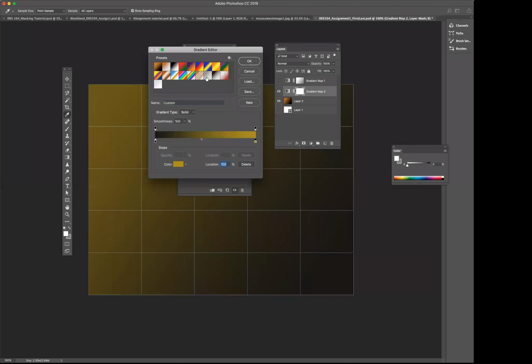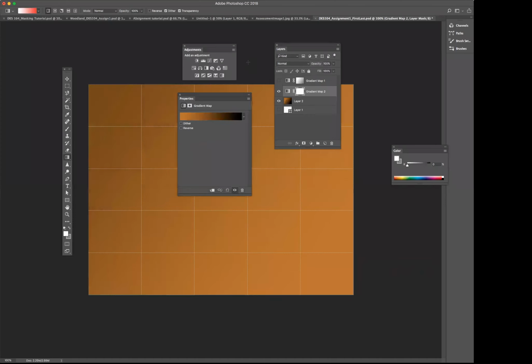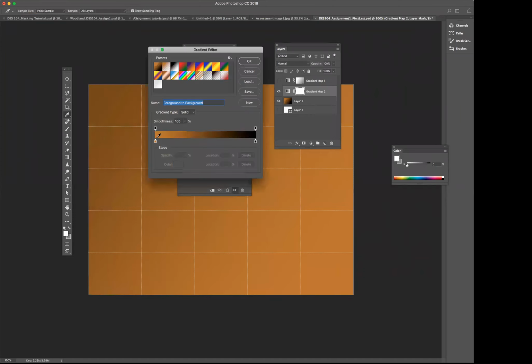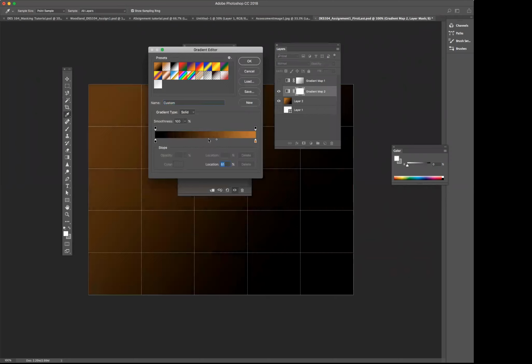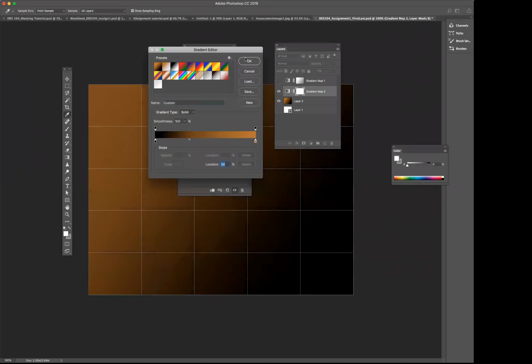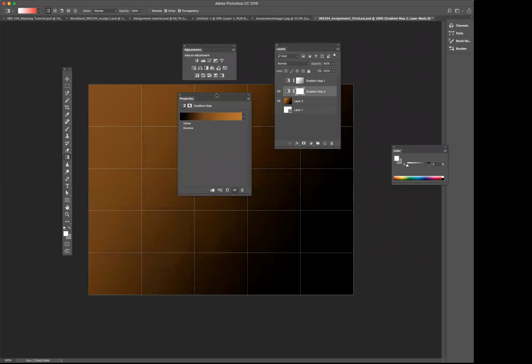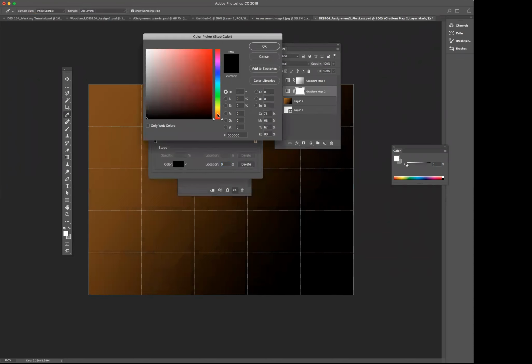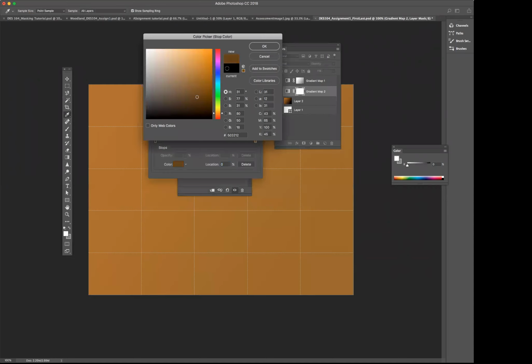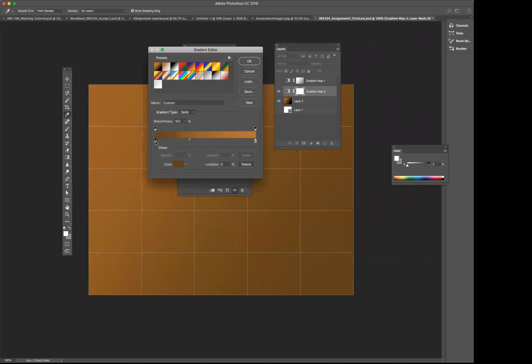All right, message me if you need help creating a gradient. I want to make sure we know how to create a gradient. Okay, can you message me? Let me know. I'm going to swap these. Okay, I'm seeing messages come in. Let's take a look.